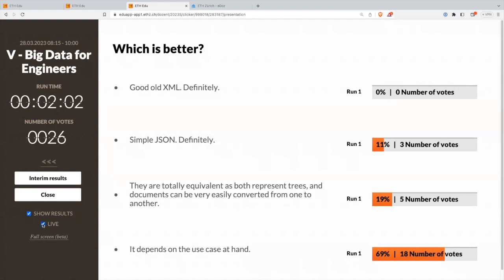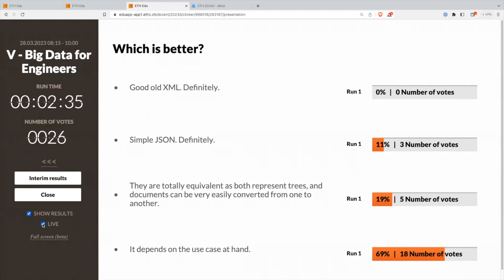Totally equivalent, almost. There is one use case where XML stands out compared to JSON, and that's publishing. When you want to store scientific papers or books and so on, then this is the one use case where XML shines compared to JSON. The reason is simply that XML allows you to mix text with tags. But if you want to store data sets, normalized or denormalized, then both of them will just work. And it does not really matter.